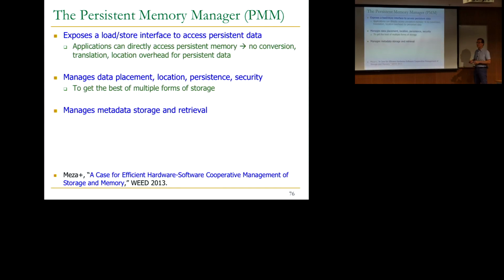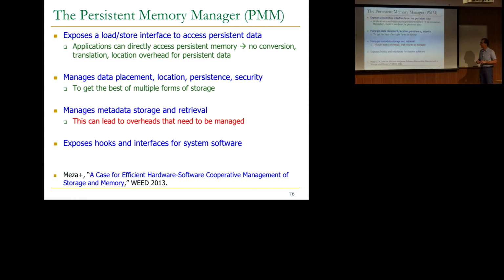Okay. And it manages metadata storage and retrieval. Basically, you need to keep track of metadata, usually, and this leads to overheads that can be managed. So you need to have something like a page table, I think. And it exposes hooks and interfaces for the system software to enable better data placement and management decisions.